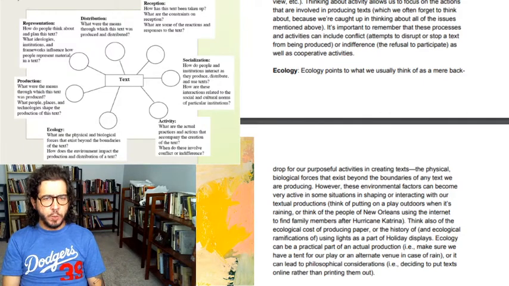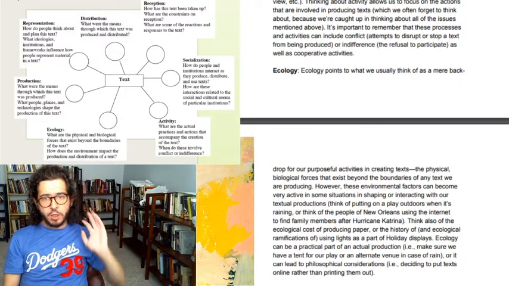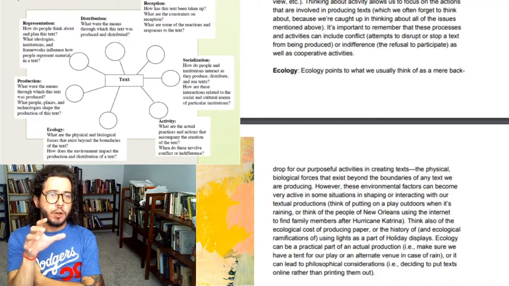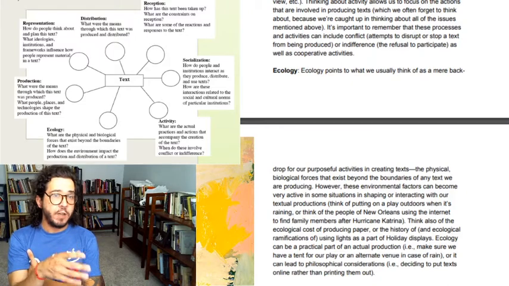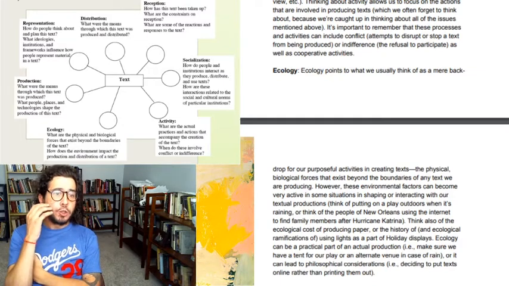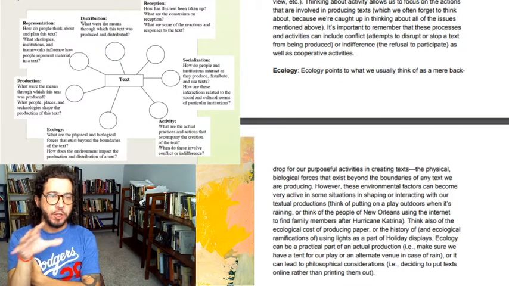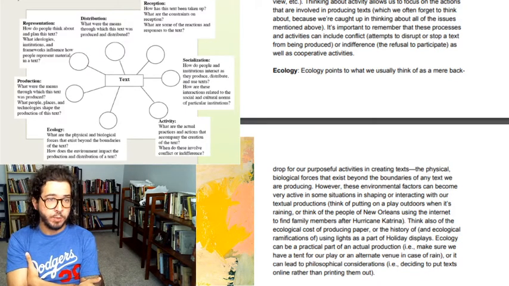I also like to think about this though as ecology is the practical part of actual production. And so it's the way that we were just talking about, but it's also the environment that we create in the particular ways that we engage representation, production, activity, ecology itself, socialization, distribution, perception. All these concepts come to play to make a particular ecology of our own, a microecology that engages the macroecology of the world and seeks to change it in some way, and to make it different, and to bring something new, and to disrupt it or disturb it.